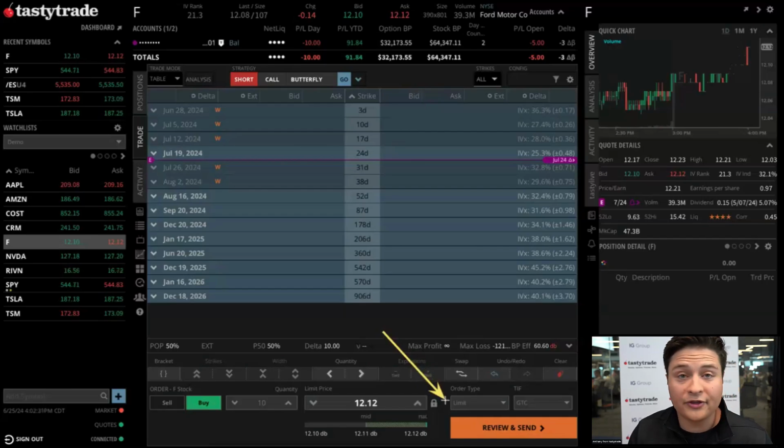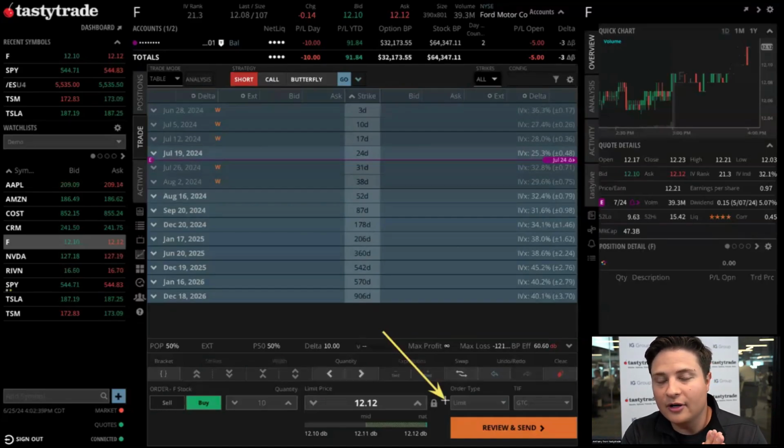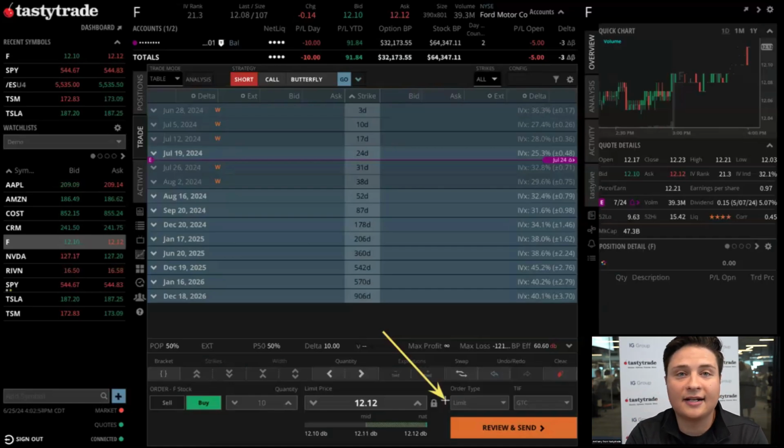So one thing to note for everybody just before we go ahead and get this filled, if you're going to be trading stock in the extended hour session, we only offer limit orders for extended hours trades. So those cannot be submitted as market orders. So just a heads up there. Then also another thing that people will commonly reach out about, if you're submitting an extended hours trade and it doesn't get filled during the extended hours session, please be aware that trade can still get filled during the normal market hours. Just because it's an extended hours trade doesn't mean it's exclusive to only getting filled during the extended hours session. It can get filled during normal market hours.